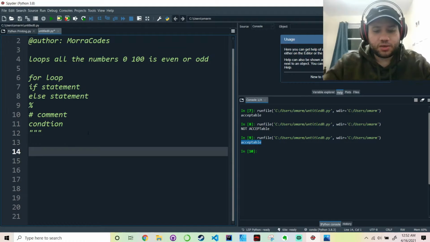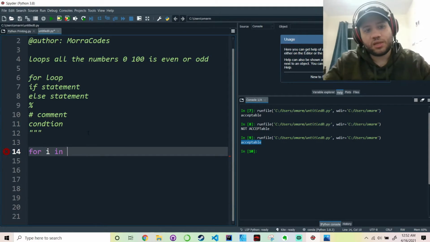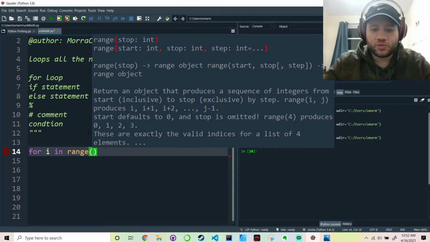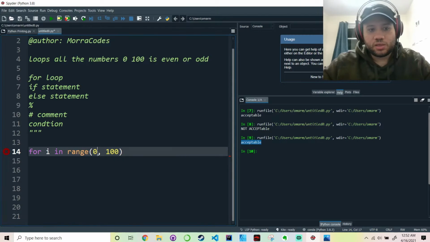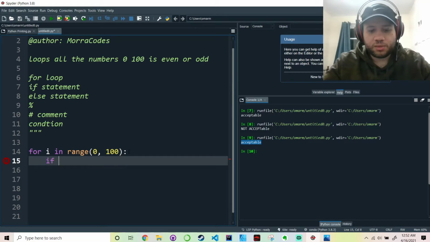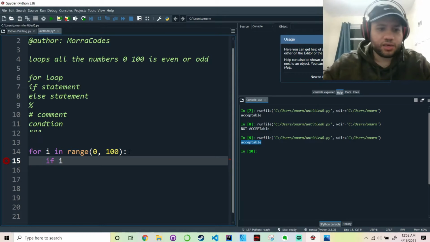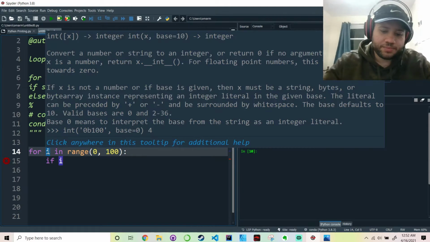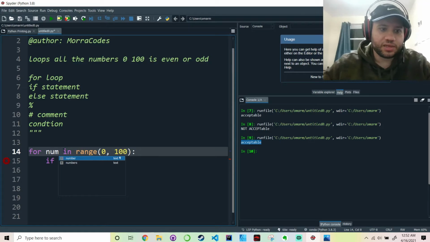So, let's start. For I, iterator, in range between 0 and an upper bound of 100. So, including the 0, but not including the 100. Okay? If the current number, I, you know what, let's change I to num, so we can know that it is a number.